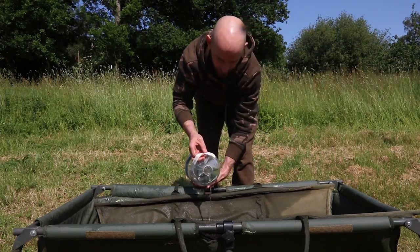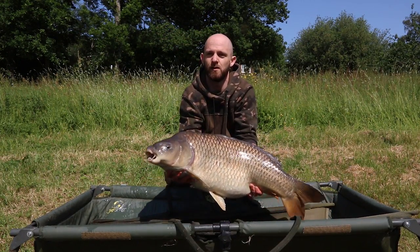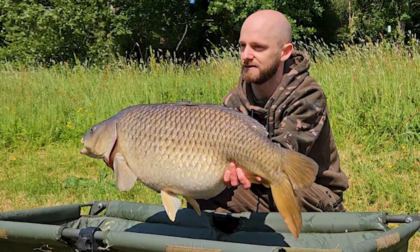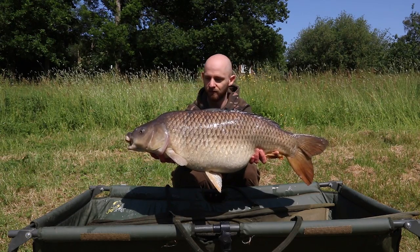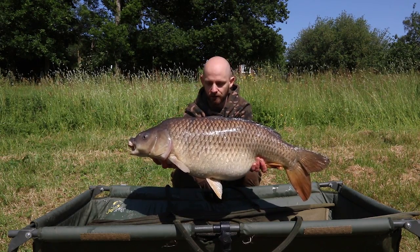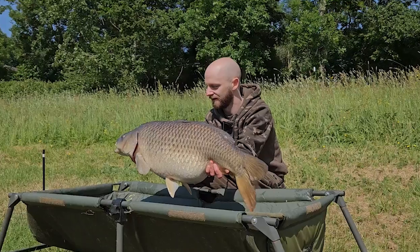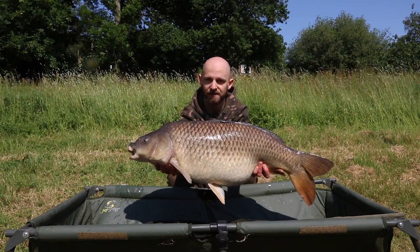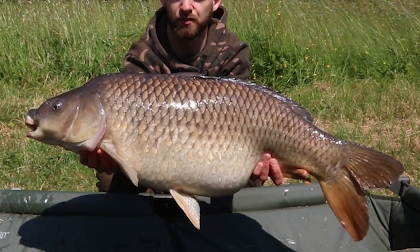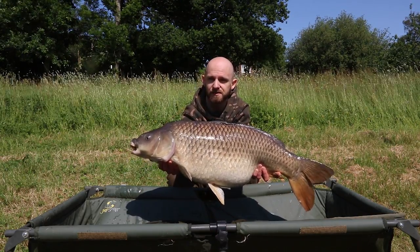Get a bit of water on you - there we go. That's another fish. And this one is a little bit bigger - 30 pound 1 ounce. Right in that margin spot where they were fizzing up this morning. Massive gut on it, nice pair of shoulders on there. Yeah, absolutely over the moon with this one. I wasn't expecting anything this big to be honest with you in this session - I thought maybe I'd get a few of the new stockies and maybe the bigger ones had been left to their own devices, but nope. 30 pounds and 1 ounce of beautiful common carp. Absolutely mint. I don't want to keep it out too long because it's a very hot day - I've got it soaking in some water in the cradle. I just want to get it back as soon as possible, especially this time of year around spawning.